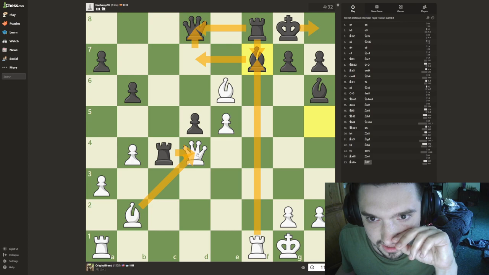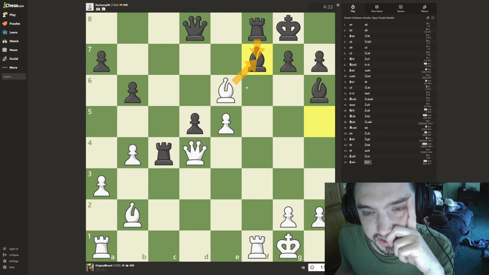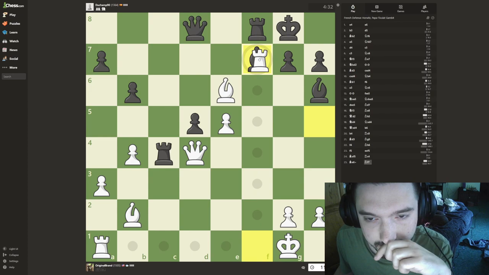So this doesn't work. If he takes with rook, we take back, he takes back. We maybe think about e6 in that position. I'm fairly confident in this move.